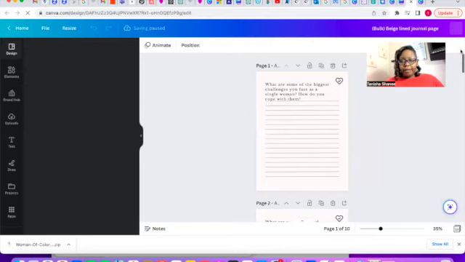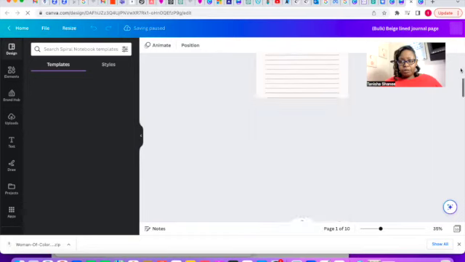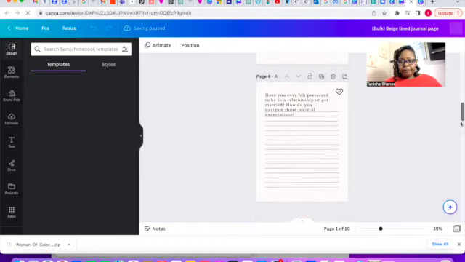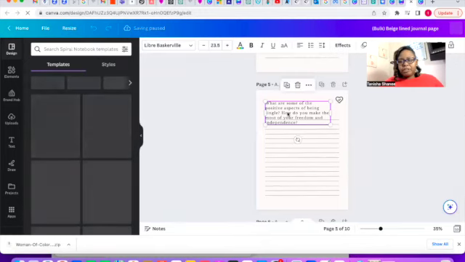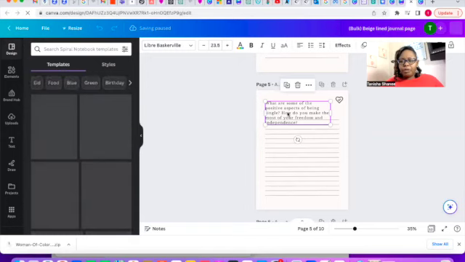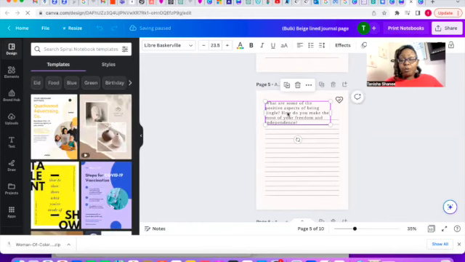So now we automatically have those 10 journal sheets, and they each have the journal prompts. Now, because there were two different questions, I would make a decision of whether or not to take out one of the questions, or if I want to go back to Excel and make them maybe 20 questions and have each question on a separate line, I can definitely do that. But this is the easiest way, like literally. This will help you to maximize your time.